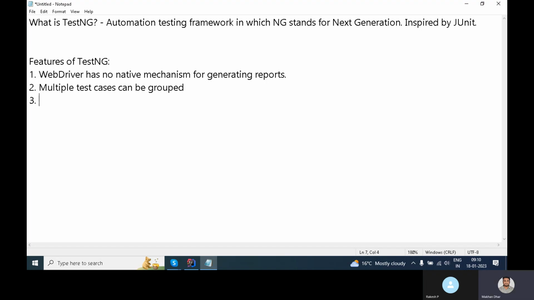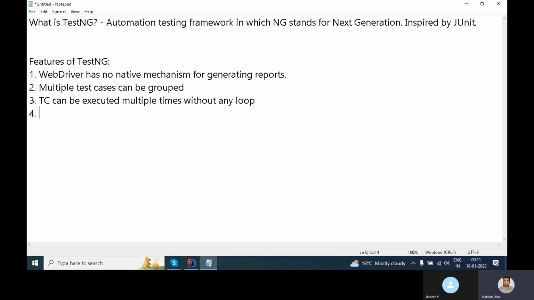The third: a test case can be executed multiple times without any loop. If you want to execute the same test case multiple times, you can do it using TestNG.